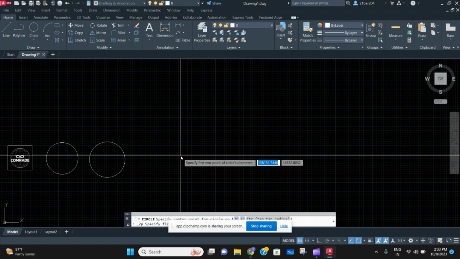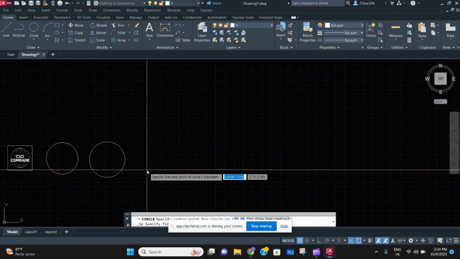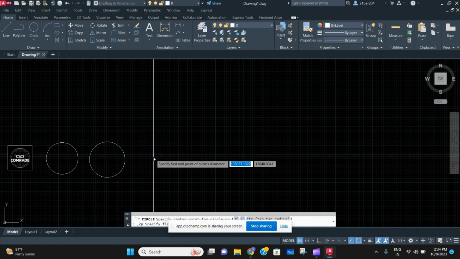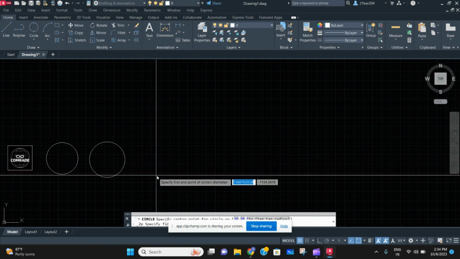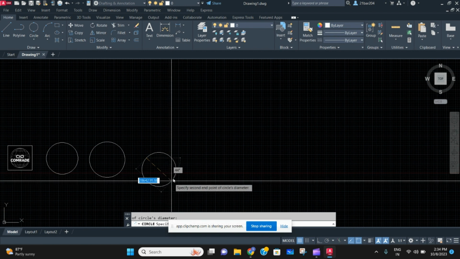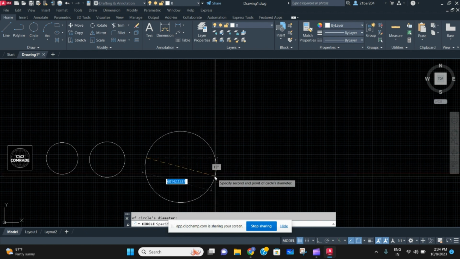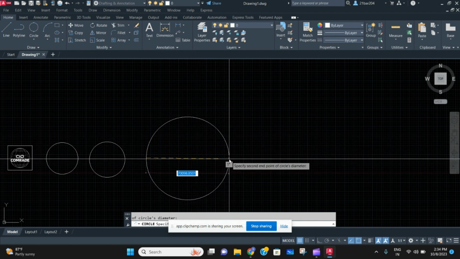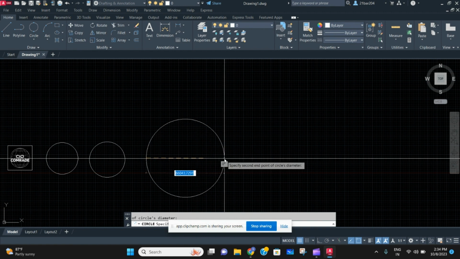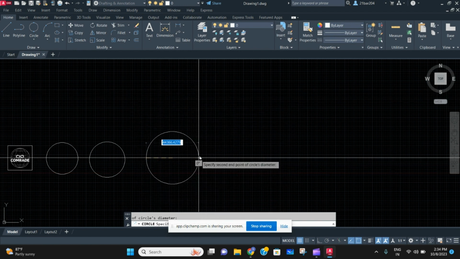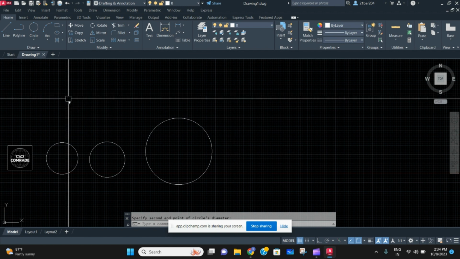Then going forward, the third way is the two-point method. If you have seen my older videos, I have told you that this type of circle is used in measured drawings of architecture plans. In this you specify the first point, and then you specify in which direction you want this circle to be. It is much the same as making a circle with a diameter, but here you have the freedom to make the circle in any direction, any angle you want, but the circle is a circle only.